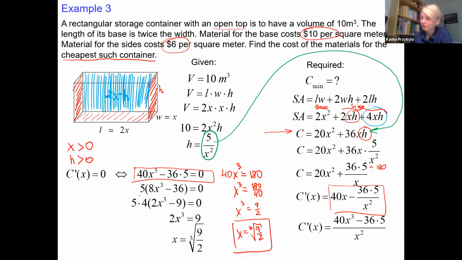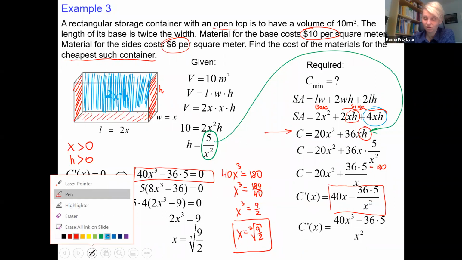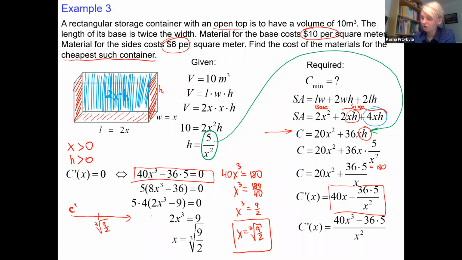It's okay, because what is the question? Oh no, they're asking what's the cost. Oh no, we will not do this because the number is not good. But what we have to do is check if we have a minimum at this point. Did I add the slide? No, I didn't add the slide. Okay, that means I will put cube root of 9 over 2 and try to test, again, just in case you have to solve the open-ended question. Where is my derivative? I believe this is good.